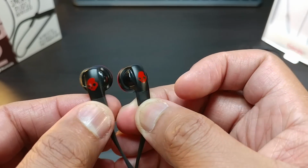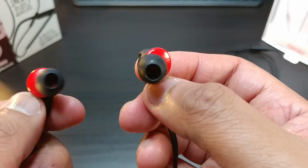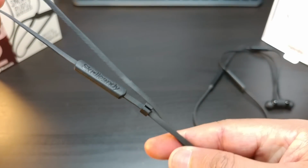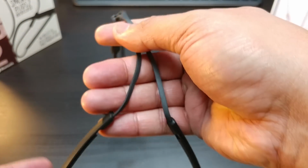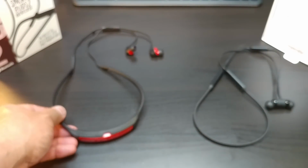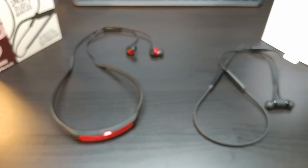Skullcandy skulls on the earbuds. Nice red, nice complement of red around these earbuds. These are really nice. So if you need some good workout over the neck earbuds, I don't think you can go wrong with the Skullcandy.